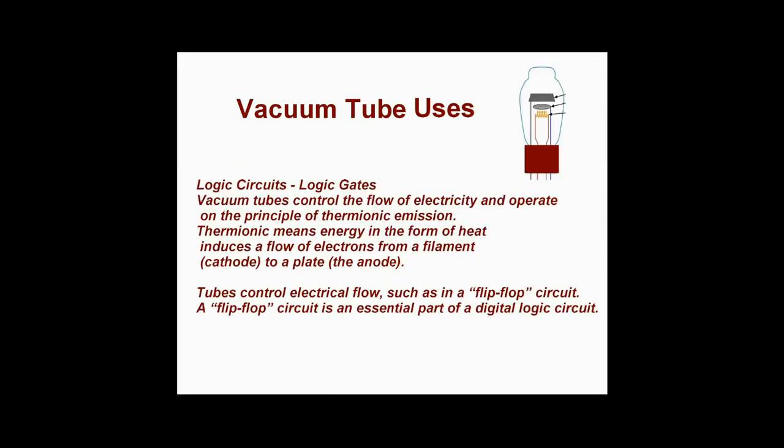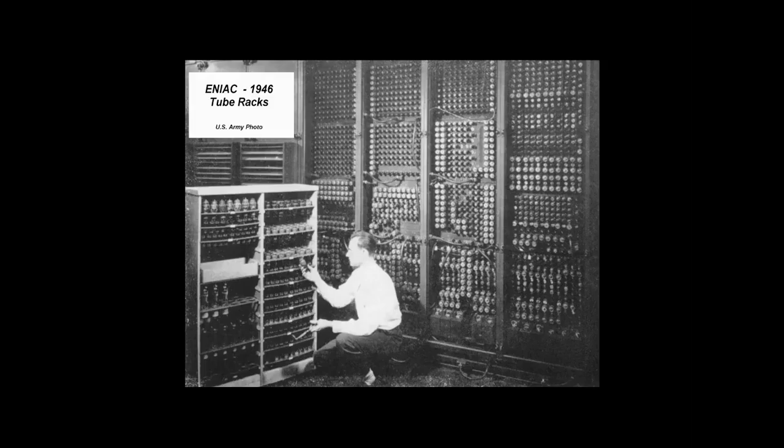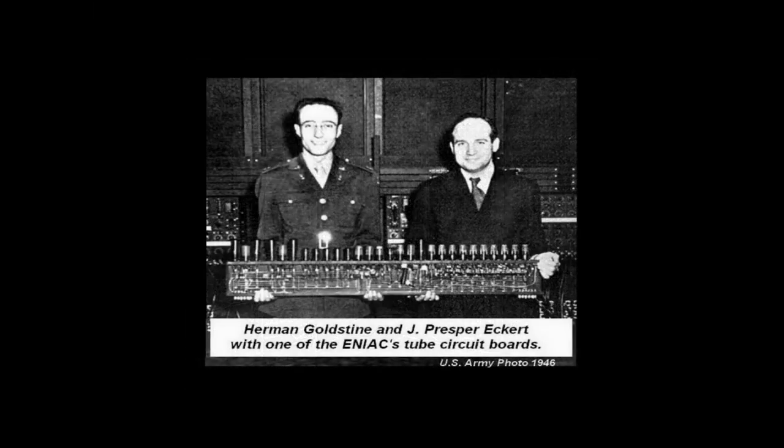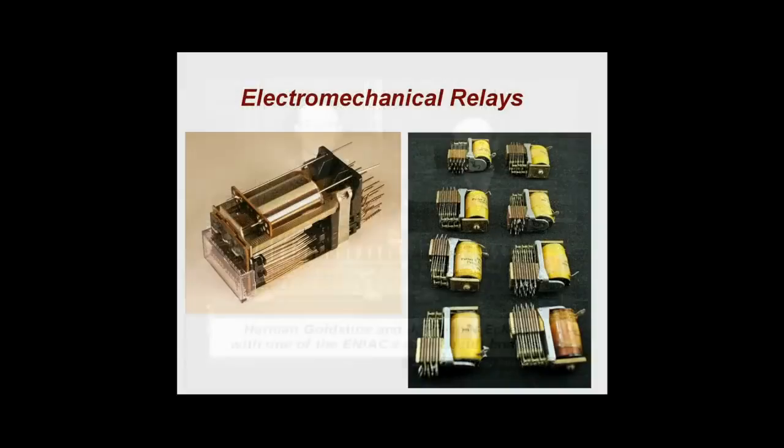A vacuum tube can be used as an electronic switch to represent the on-off conditions of a binary system. Digital computing relies on the power of millions of binary functions, thus making large numbers of vacuum tubes critical for large-scale computation. Tubes were also faster than earlier mechanical relays used in some computing devices.